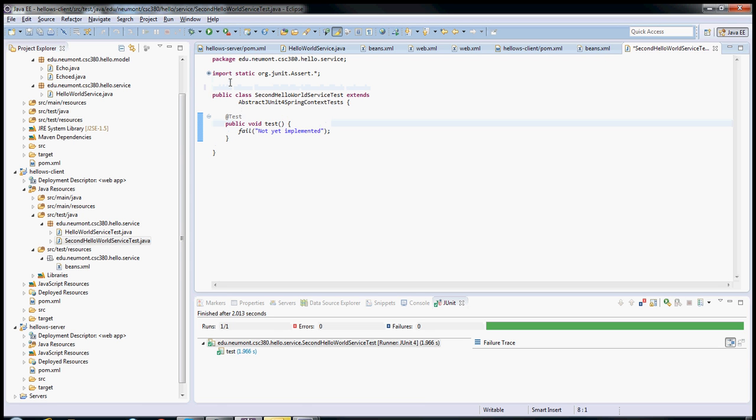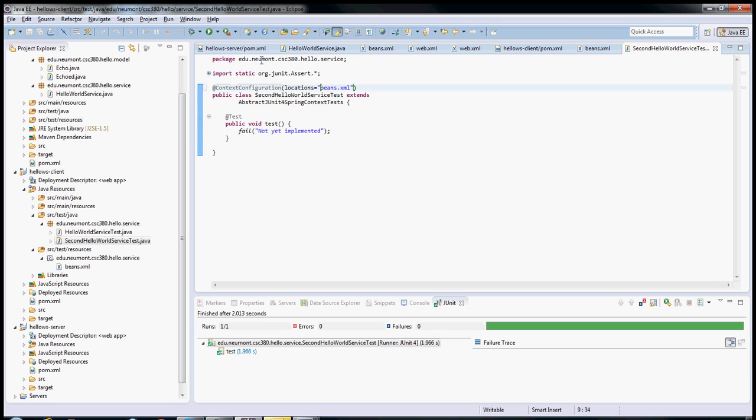There are two things that need to happen before you do that, and both are related to using Spring in order to help you with your exercise of the unit test. The first thing is you need to tell it, just like you needed to tell the web XML where the beans XML is, you need to tell this class where it is. So its ContextConfiguration is the annotation you need. If you start typing ContextConfiguration and do a Control-Space, it'll find it for you. Locations equals beans.xml. This will tell it to look for beans.xml for the file.